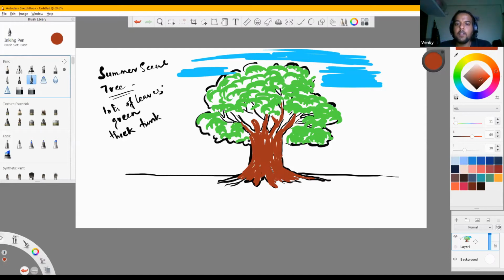So now we have the rough color theme. Again, it depends on how much time you're willing to spend on that particular artwork. If I want to go more detailed, what I would do is think of lighting, how the light works. So usually in summer daytime, it's really bright. The light comes from the top, which means whatever is not facing the light will be darker. So the underside of the tree is usually in shade. So it will be more of a dark green compared to what's above.